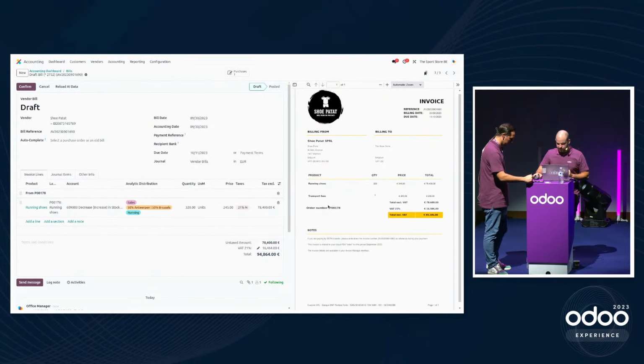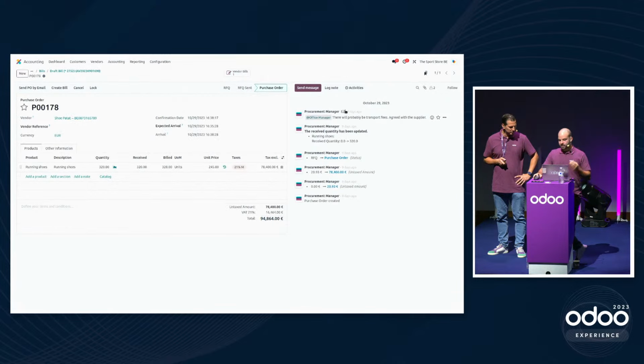And you see that because there was a purchase order number, Odoo retrieves the information, but you see as well that there is a slight difference on the vendor bill with the amount in Odoo. So I will deep dive into my purchase order, and here I see, thanks to my colleague, the procurement manager, that I have to add some transport fees. So what I will do here is add the transport fees for the right amount, and we see now that the total is completely fine.